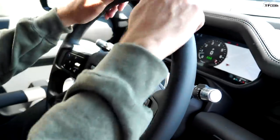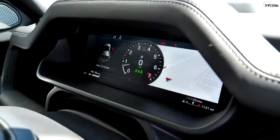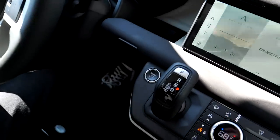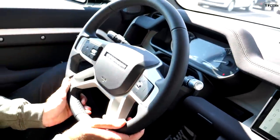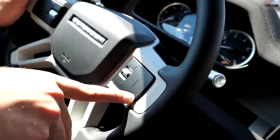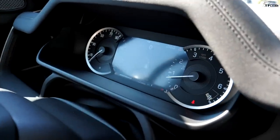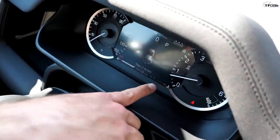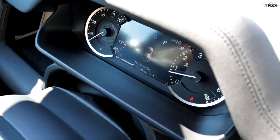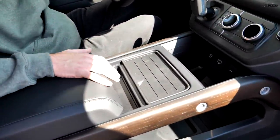Stepping into the X, the first thing you notice is the giant leather-wrapped steering wheel with full digital configurable gauges — speed, tachometer, and navigation all displayed right in the middle. In our four-cylinder Defender, you still get a push-button start and leather-wrapped steering wheel, but no heated steering wheel — you can see the outline of where the button would be but it doesn't do anything. The gauges are half digital, half analog, blending from digital up into analog on the tachometer — I actually really like these.